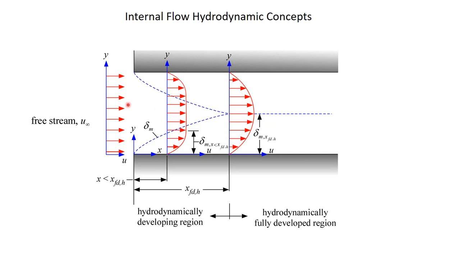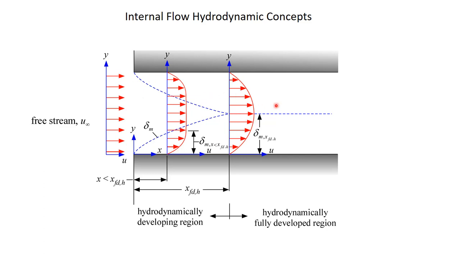So that's what's going on here in the developing region, is you have this situation where you're slowing down the fluid at the edge and speeding up the fluid in the center, right? And you can see that here, slowing this down, but this got a little bigger. And then here at the point where it becomes fully developed, you've slowed down the fluid out here, but you've really sped up the fluid in the center, right? The velocity here might be a factor of two bigger than the velocity here, right? So that's what's going on here.